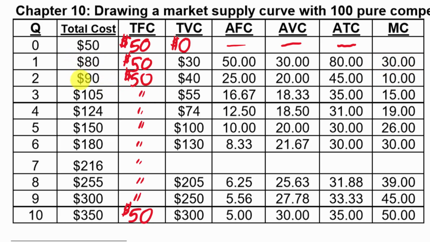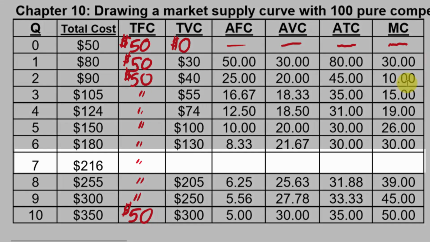The marginal cost is 10 for the second unit because our total cost goes from 80 to 90. By the way, our variable costs go from 30 to 40. So the marginal cost can either be the change in the total cost or the change in the variable cost. They'll always be the same because the variable cost is the only one that's actually changing. But marginal cost for 0 units doesn't make sense to talk about, so we cross that one out too.